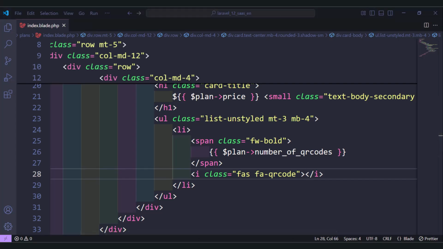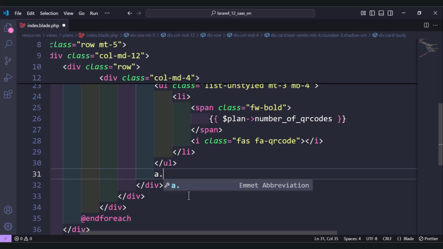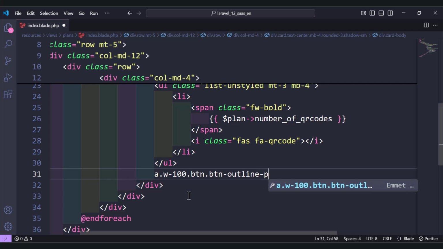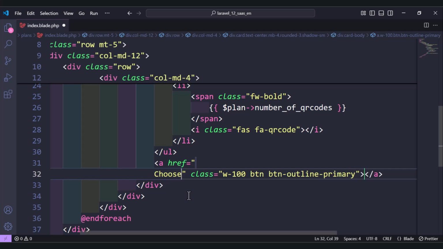Next, we have the button, so the user can subscribe to a plan. After the UL, let's add a link, and the link will take the class width of 100 and btn-outline-primary.